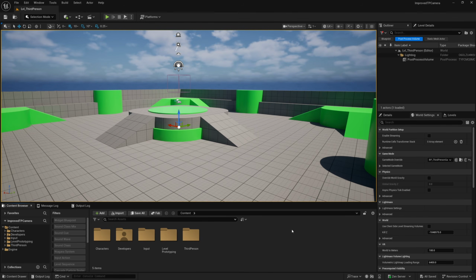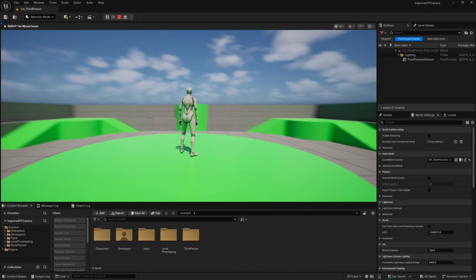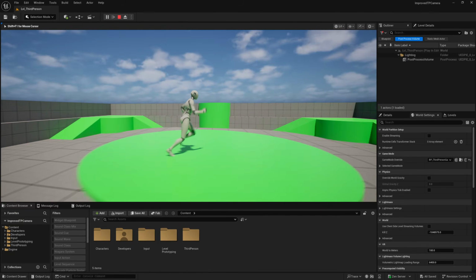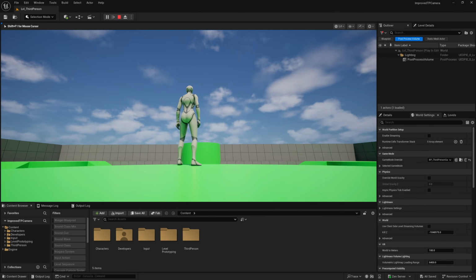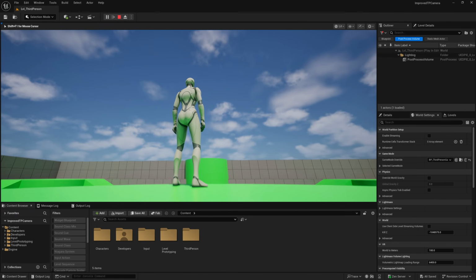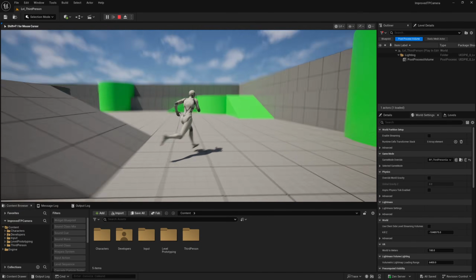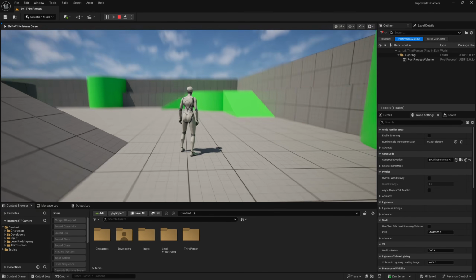Alrighty guys, now I'm using Unreal Engine 5.6.1 and all I've done is create a new project using the third person template. And if I click play here and take a look at how the camera works, you'll see it leaves a little to be desired. It's kind of centered right behind the character. And if we, for example, look up and the camera boom collides with the ground and pushes in, you'll see it gets very, very close to the ground. So if you have any grass or anything sticking up off the ground, it doesn't look great.